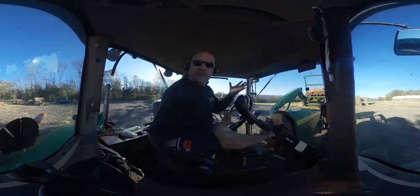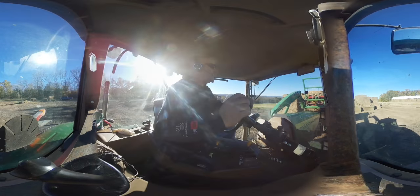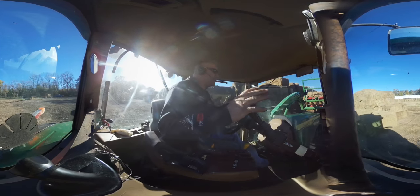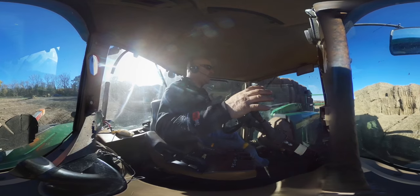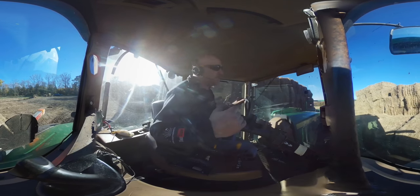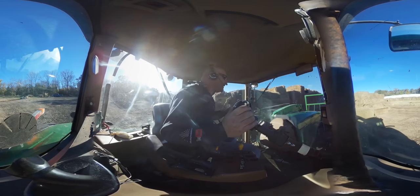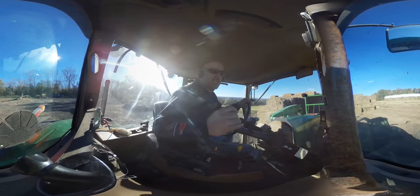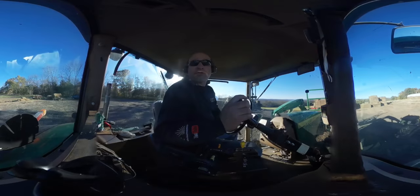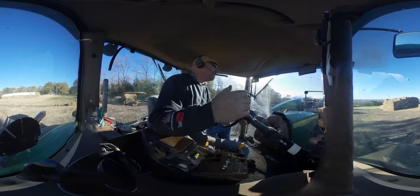Anyways, I'm using my loader, obviously, in 8120. When I bought this loader, I had super high expectations for it, and I like it. Don't get me wrong, I like it. I think a lot of the problems with this loader isn't so much the loader as much as it is the tractor. Not that there's anything wrong with the tractor, it's just really a tractor that's not designed to do what we're doing with it.